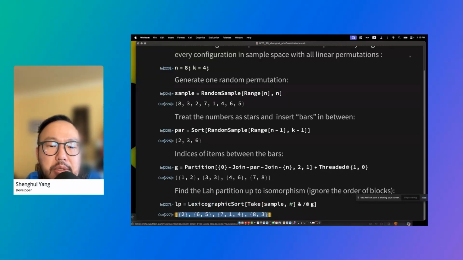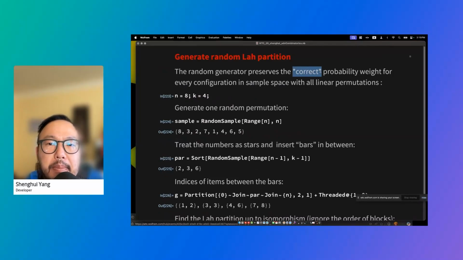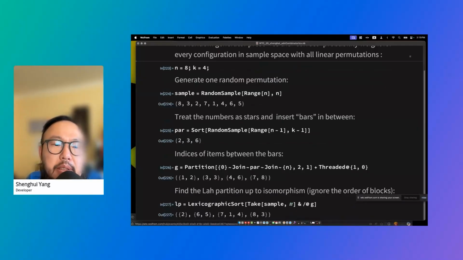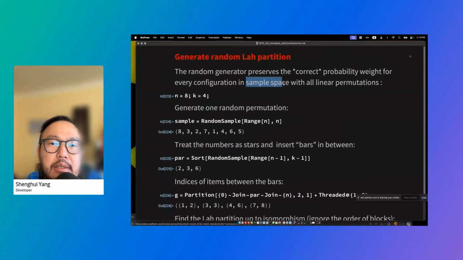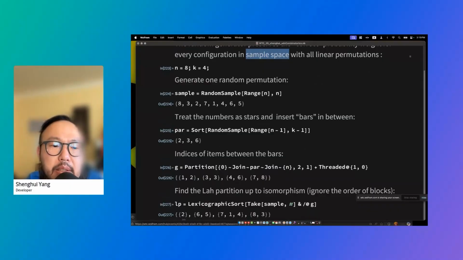This will actually generate the Lah partition with the correct probability for everything in the sample space. This is like saying I partition all the n-factorial stuff, find the right ones, and then reorder everything according to this way.